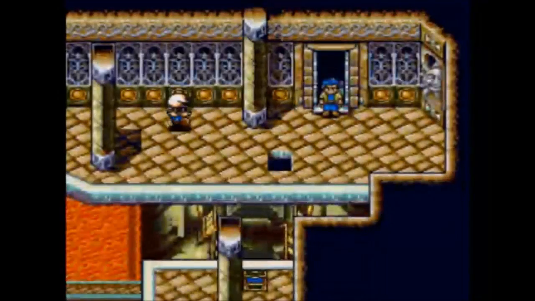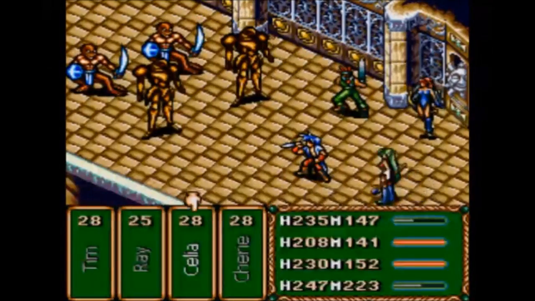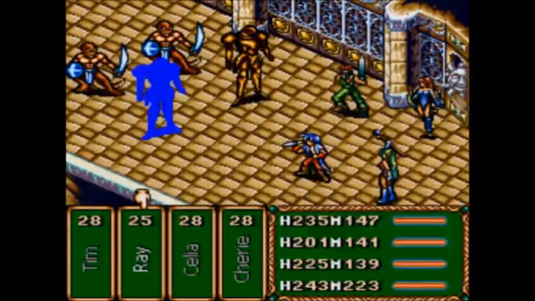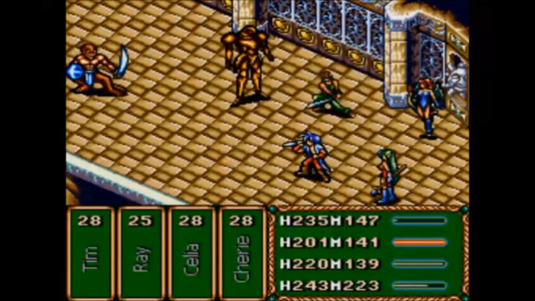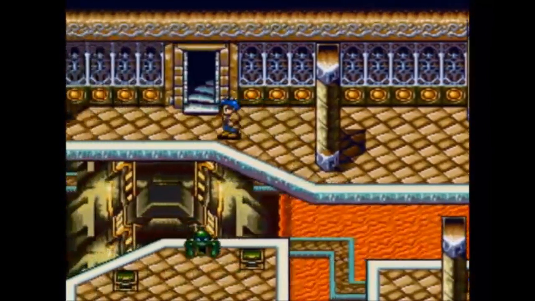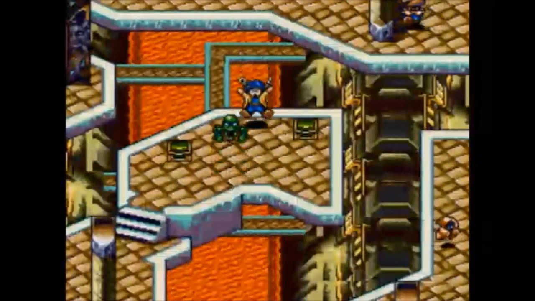Powerful enough to kill that skeleton. Now we already fell down there. Oh, you jerks get to walk over it. Let's try not to fall. And we're going up. Now I'm hoping that's going to take us to those treasure chests. And a fight.